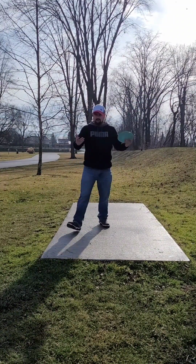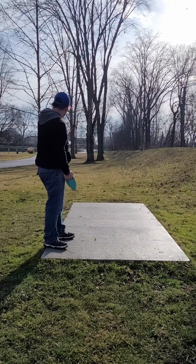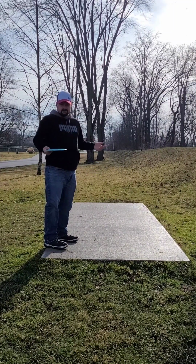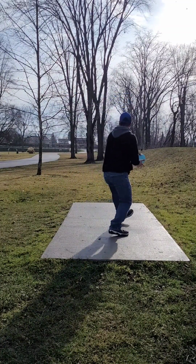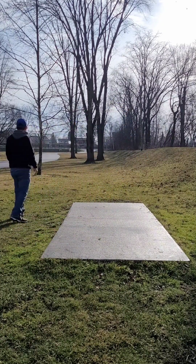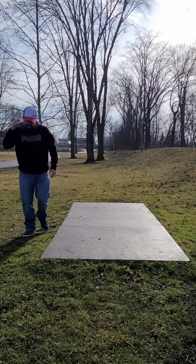Hole four, 425 feet. Par four. There's two routes. This wide route that I know a lot of righties take. Me personally, I take it off the road and just let it skip in. I can't get there, so. That's pretty much it. Yep. That's pretty much what I'm trying to do.